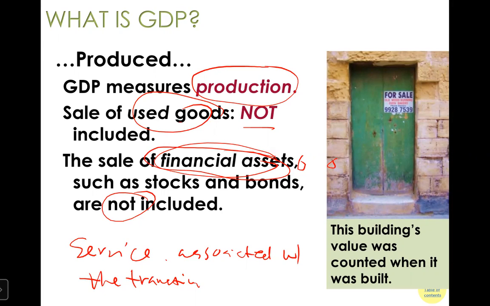Another example, Twitter. If Elon Musk decides to acquire Twitter at 5 billion, this 5 billion won't be considered this year's GDP, because Twitter was created decades ago. However, if Elon Musk hires lawyers and pays them, say, 100 million, this 100 million reflects the service provided by the lawyers. So that is part of 2022 GDP. Is it clear? Let's keep that in mind.